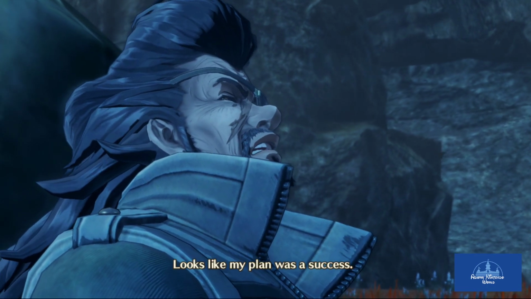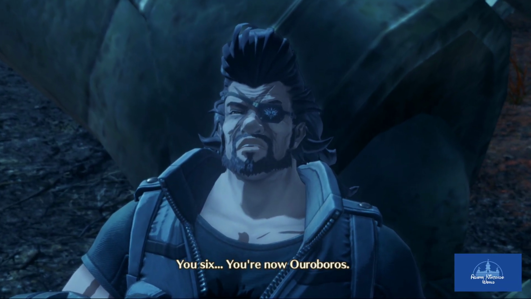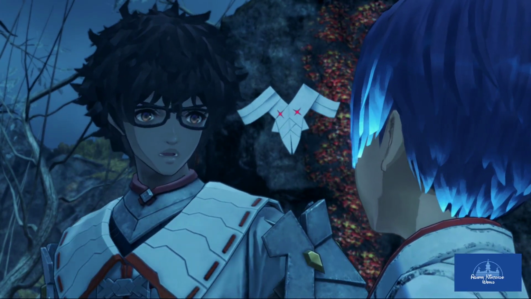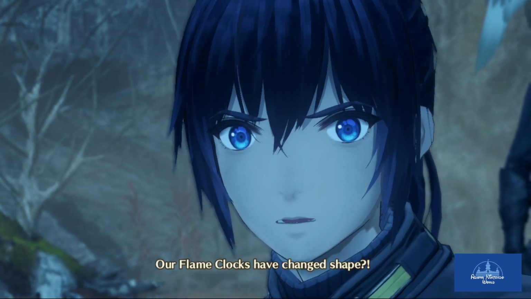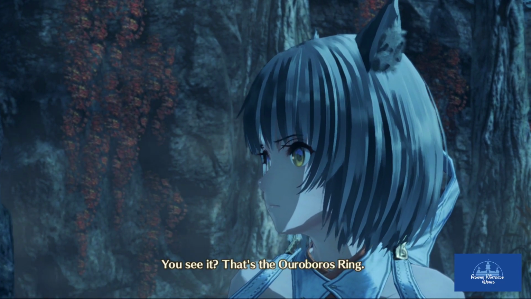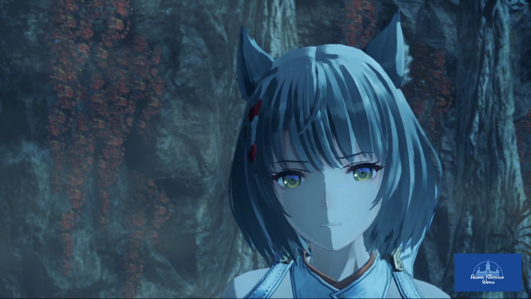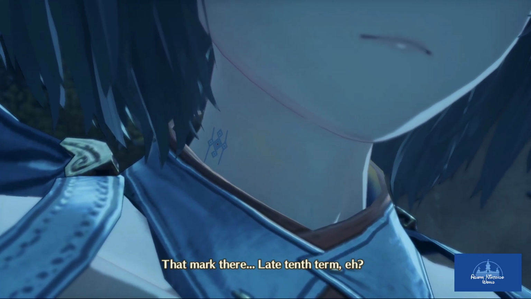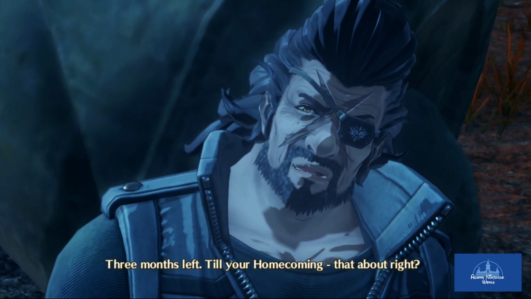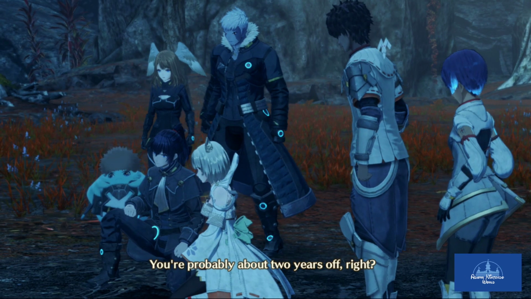Well then, looks like my plan was a success. What plan? You six. You're now Ouroboros. Check the flame clocks in your irises. Do they look different to you? Now you mention it. Our flame clocks have changed shape. You see it? That's the Ouroboros ring. Guess I did good. Entrusting this power to you. That mark there. Late 10th term, eh? 3 months left till your homecoming. That about right? As for the rest of you, you're probably about 2 years off, right?